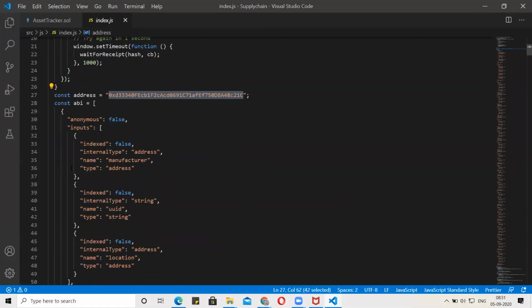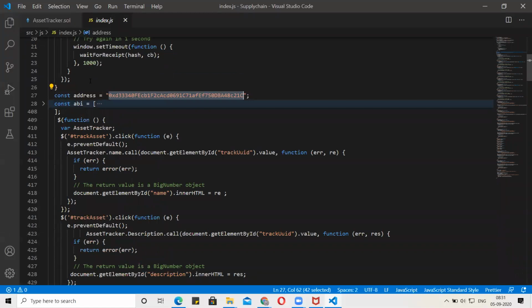ABI is nothing but an application binary interface, where we talk with our contract, which is in a JSON format. We'll get this ABI from the smart contract, from where I'll just show you.